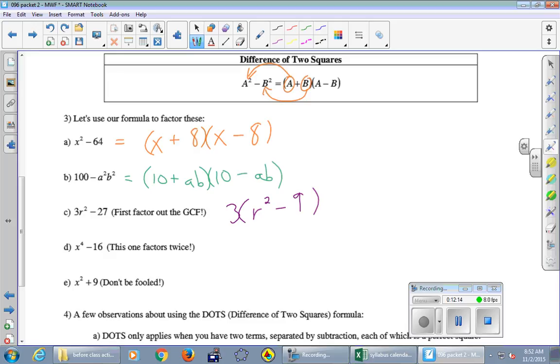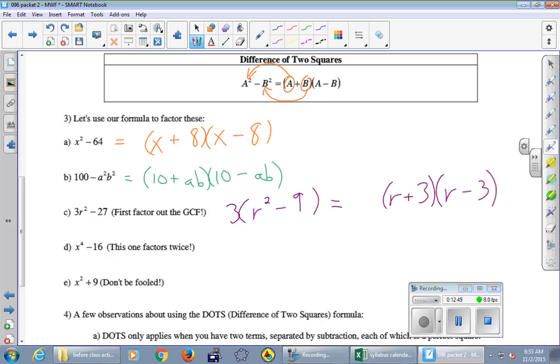And now we're going to run through our same decision process. How many terms? 2. What's the symbol between? Minus. Are the 2 terms perfect squares? Now they are. And so now our formula is in play again. Equals parentheses, parentheses. R squared came from what times what? R. 9 came from 3 and 3. Signs, plus and minus in either order.